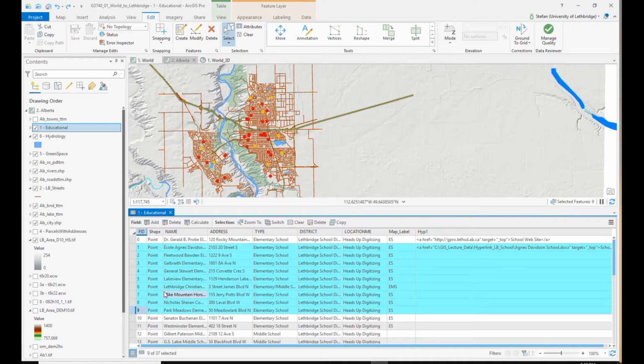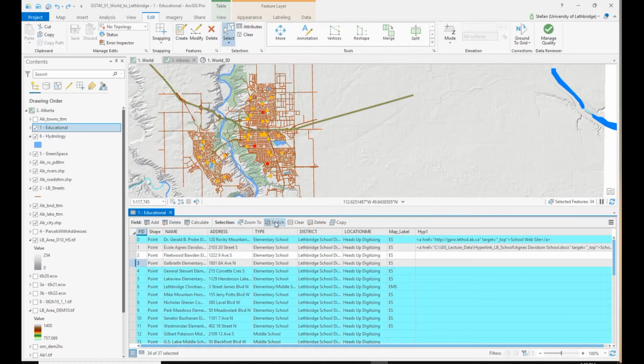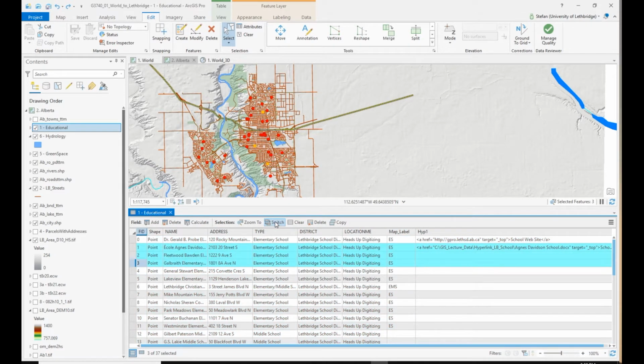One thing that's interesting that you can do, you can switch your selection. So imagine you only select, let's say, these 3 schools here, and you want to reverse the selection, anything but these 3 schools. You can do that by selecting the switch here. You switch the selection, and now everything that was selected is unselected, and vice versa. Let me clear my selections, and I can do that either here where I did it, or up here in my ribbon.